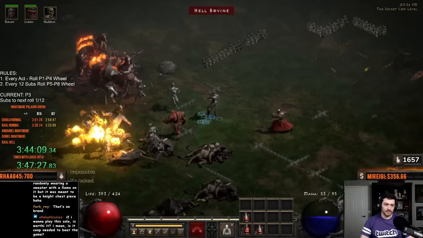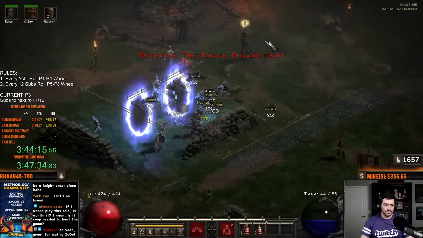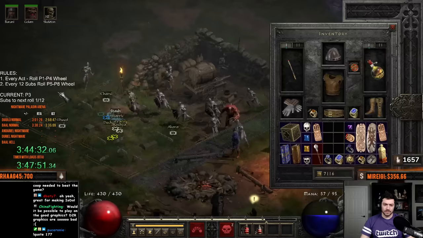Alright, let's go to town. Hello. About 21% fire res. What can I do for you?